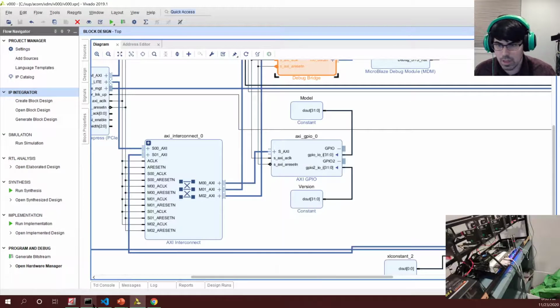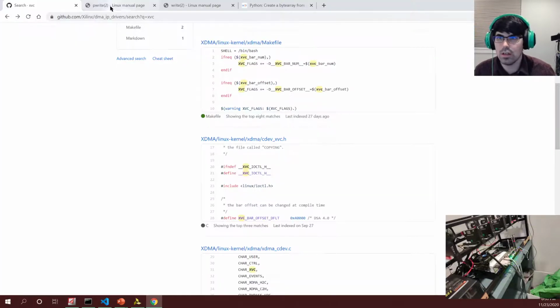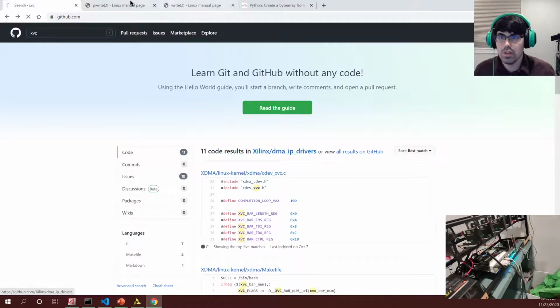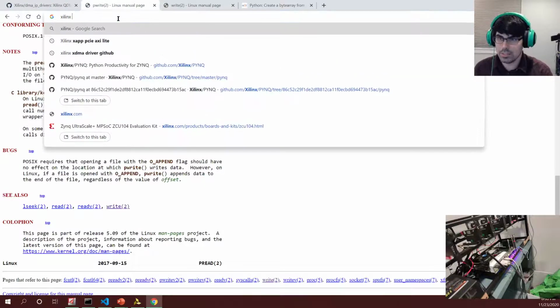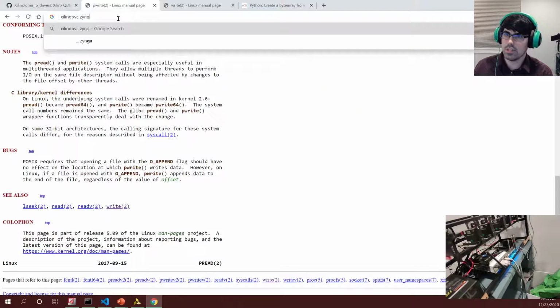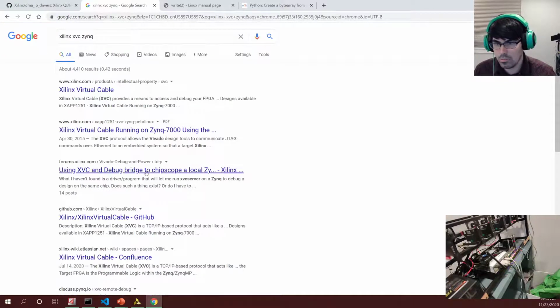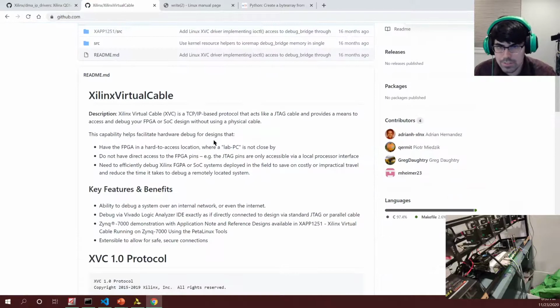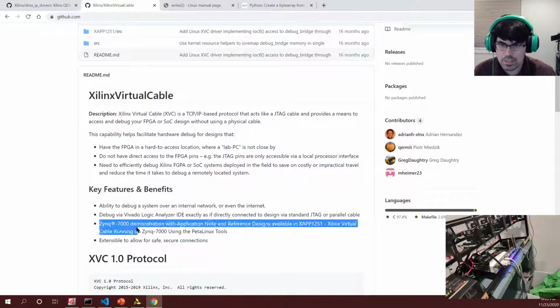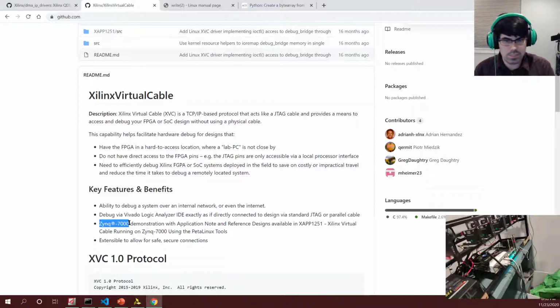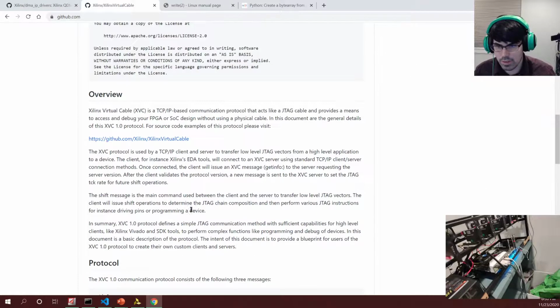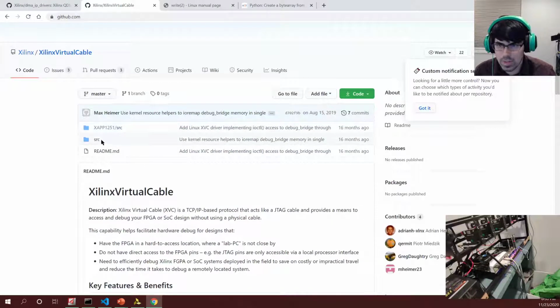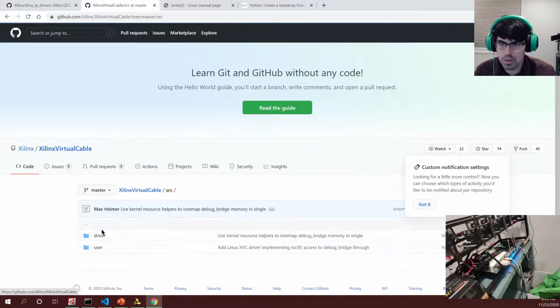The software, so let's go look at the software. They have an example of the Xilinx XVC for the Zynq device. It's on GitHub right here. This is a Xilinx virtual cable repository, but it's for putting it on a Zynq 7000. We're not putting this on a Zynq 7000. We're putting this on our own Linux i5 device. But they have some other source here. This is a little bit more complicated.